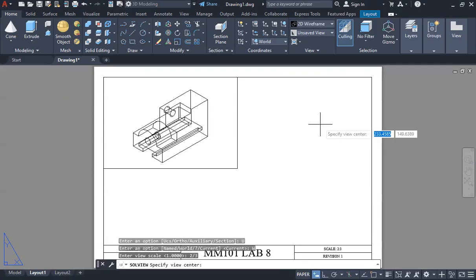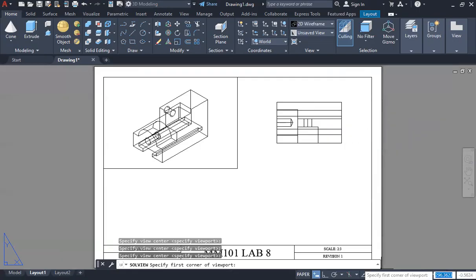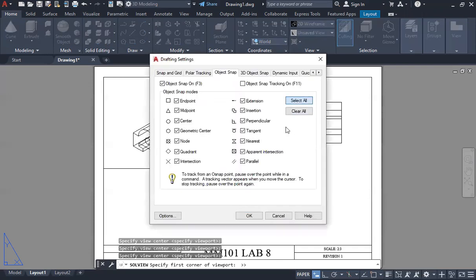You can center your view, move it around until you're happy. Once you're happy with the positioning, press enter. Turn on your snap cursor. Redraw your viewport from corner to corner. And then enter the name.